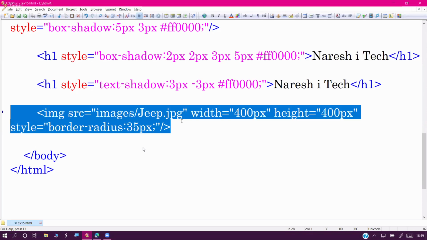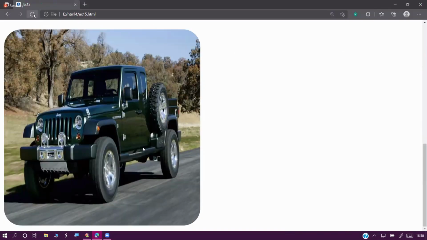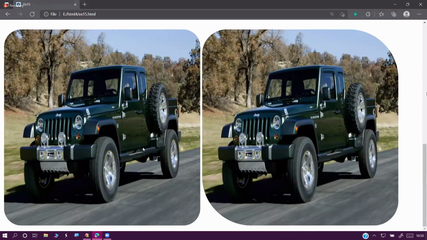Next, one more picture I am taking here. I need different sizes, sir: 2 edges one size, another 2 edges another size. So one edge 50 pixels, another edge 100 pixels. A different shape comes, instead of the routine one.